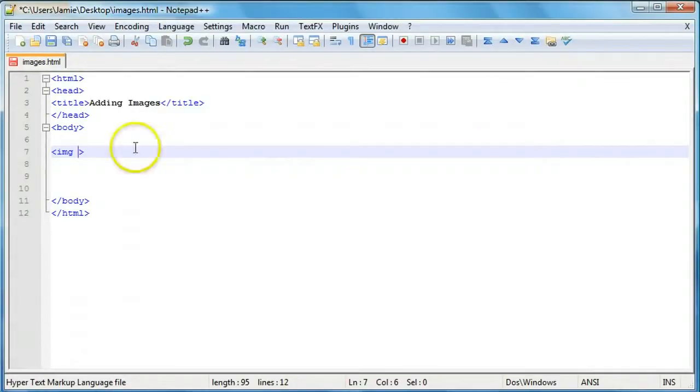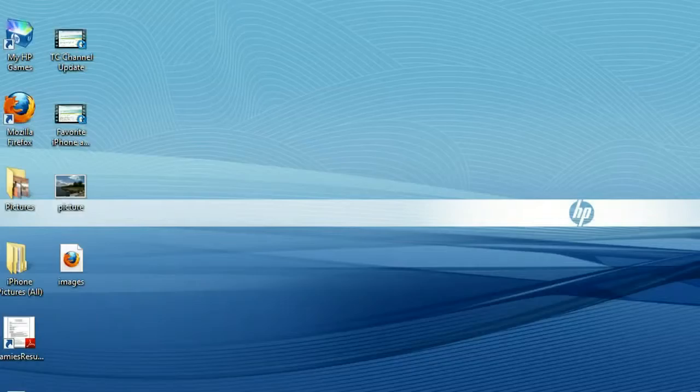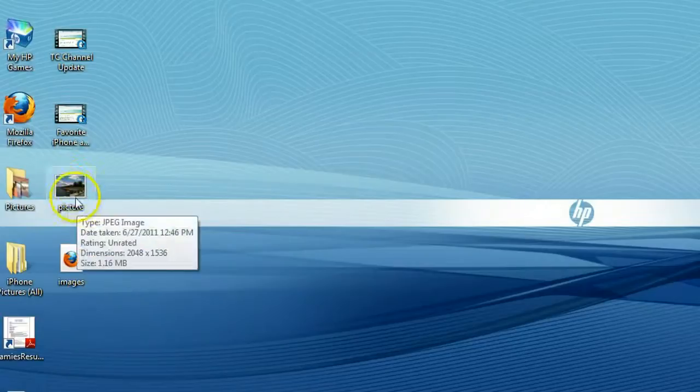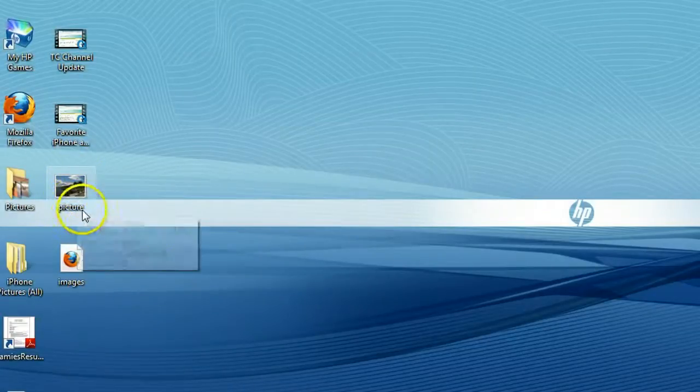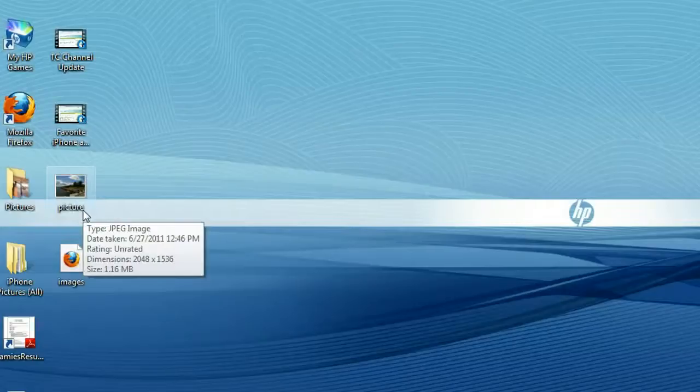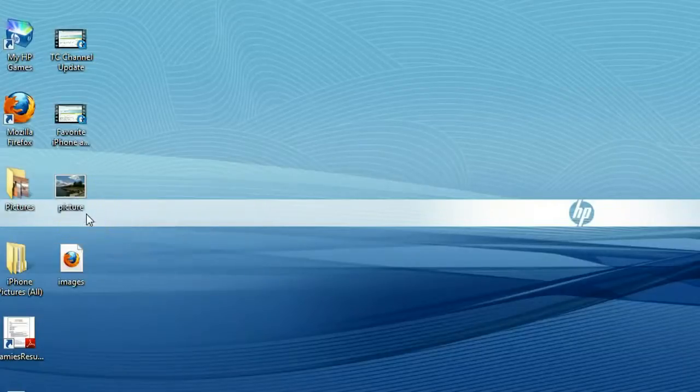So right now, if you notice, I'll go down to my desktop here. I have the image that I'm going to be using right here within my desktop. I called it picture, and it's a picture I took while I was at school one day. I think it was for the assessment testing, but this is the picture that I'm going to be using. You can use whatever picture you want. Just make sure you know the location of the image. And you can also use a URL if you want to, but we'll show you about that in a little bit.